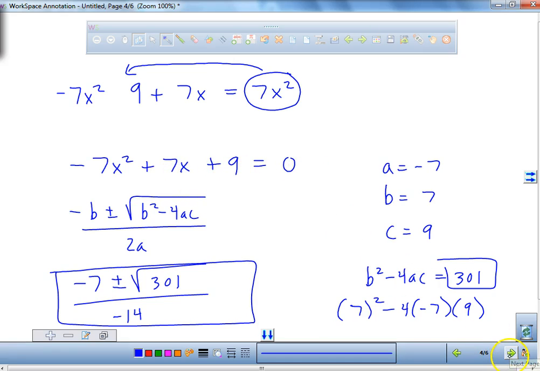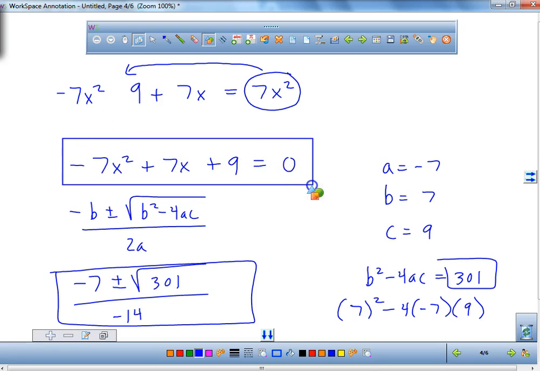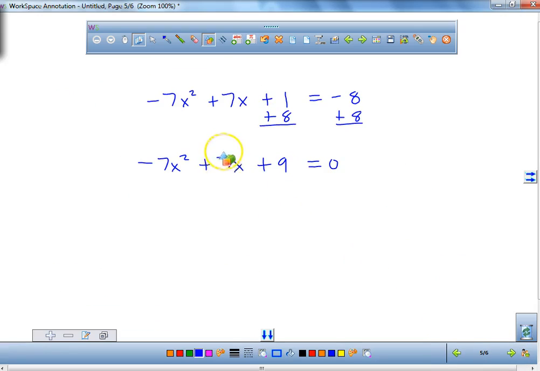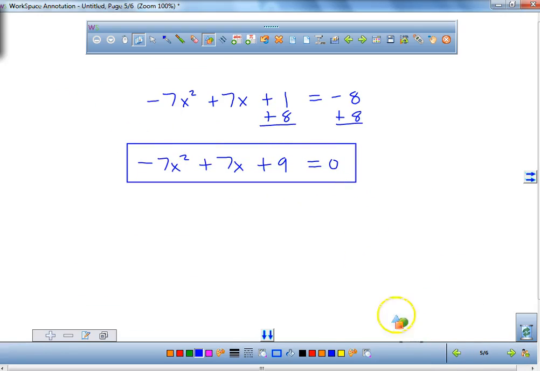So my suggestion is, if it's the exact same question, I have a feeling it's going to be the exact same answer. We just did that one. You see this one started out different, but what did we get it to? Negative 7x squared plus 7x plus 9. Yours didn't start out the same way, but we got it to this, so you're going to have the exact same answer as what we just did. Okay? So that's what you guys are going to be working on. All right?